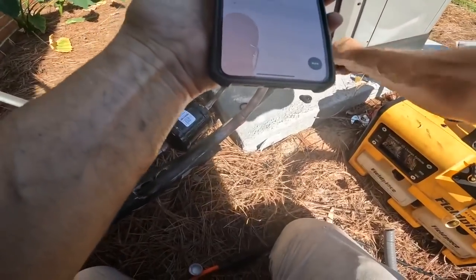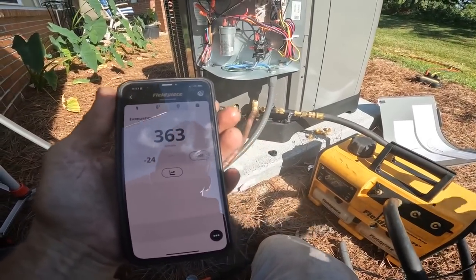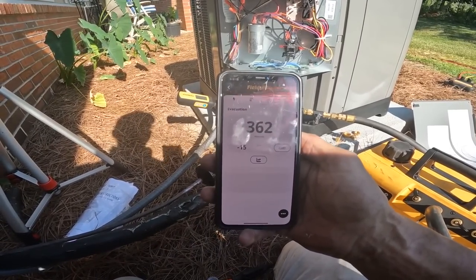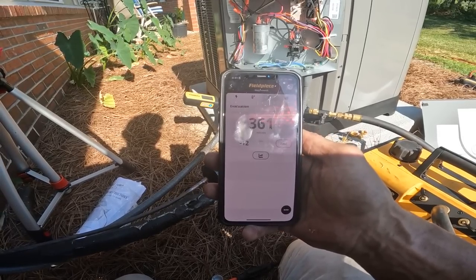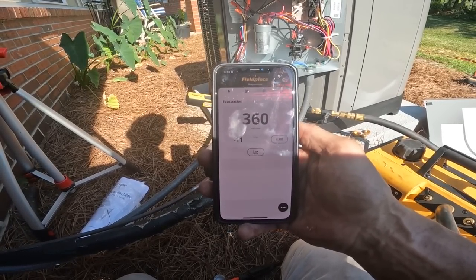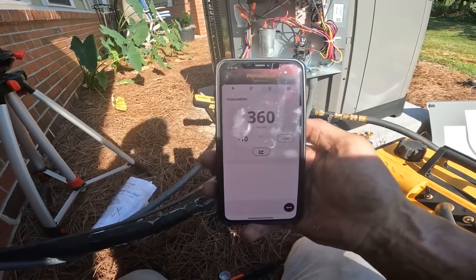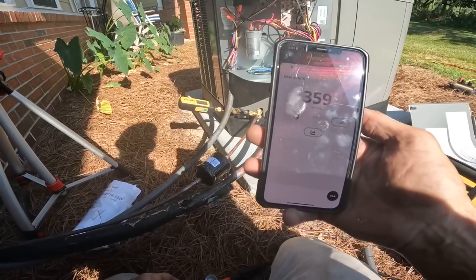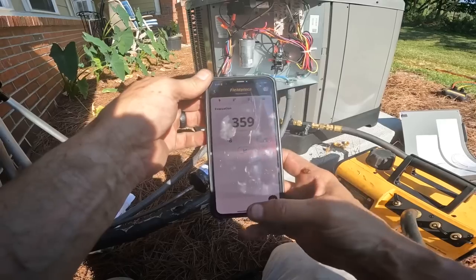microns. Let's go ahead and valve that off. Turn off our vacuum pump. As you see, our vacuum is holding. I'm gonna watch that for just a second. And contactor's already pulled in. We're fixing to release the Freon and make sure this thing's doing right.